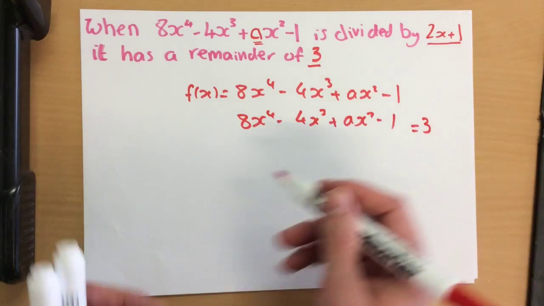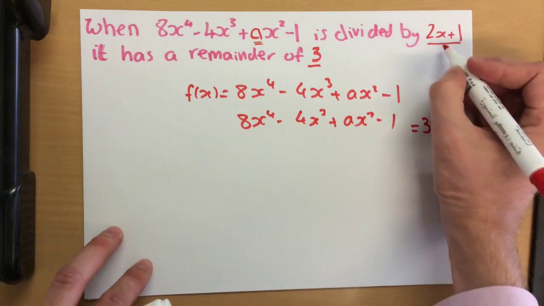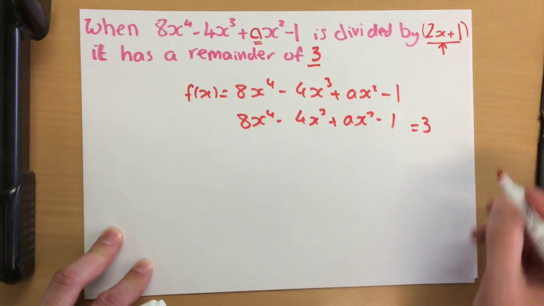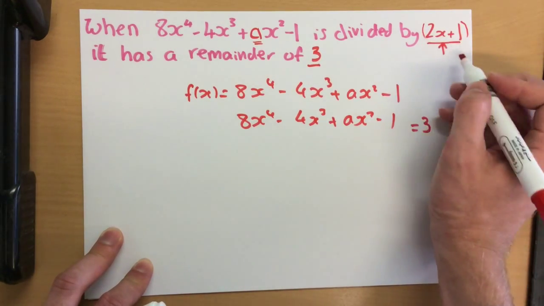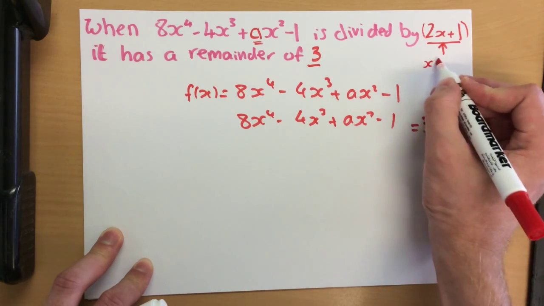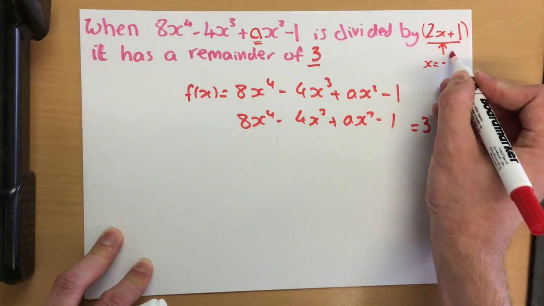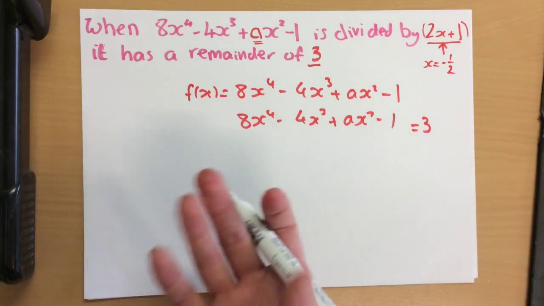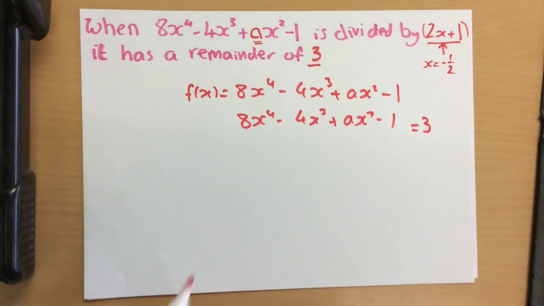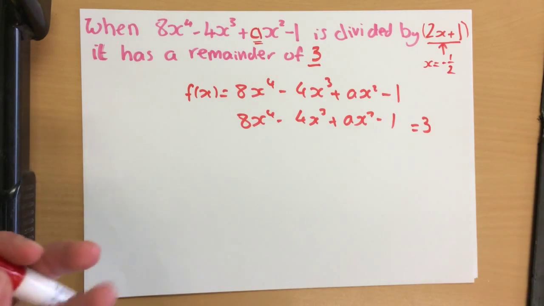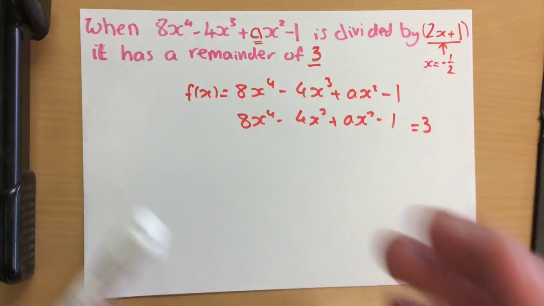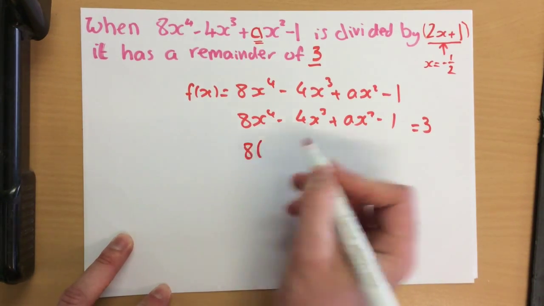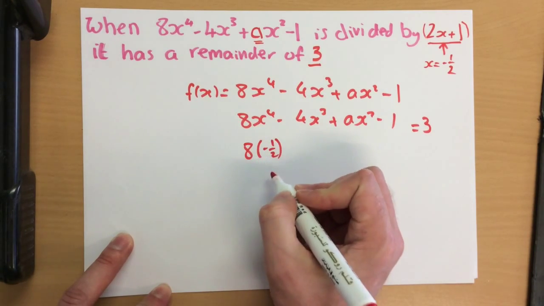Let's look at what we're going to substitute in for x. So here is what we're dividing by. And again, to make this bracket worth 0, x would need to be negative a half, which you know from your factorising back at GCSE and trying to solve equations that way. So let's substitute x negative a half into this equation. Now's a good time to pause the video and have a go at substituting in minus a half yourself.